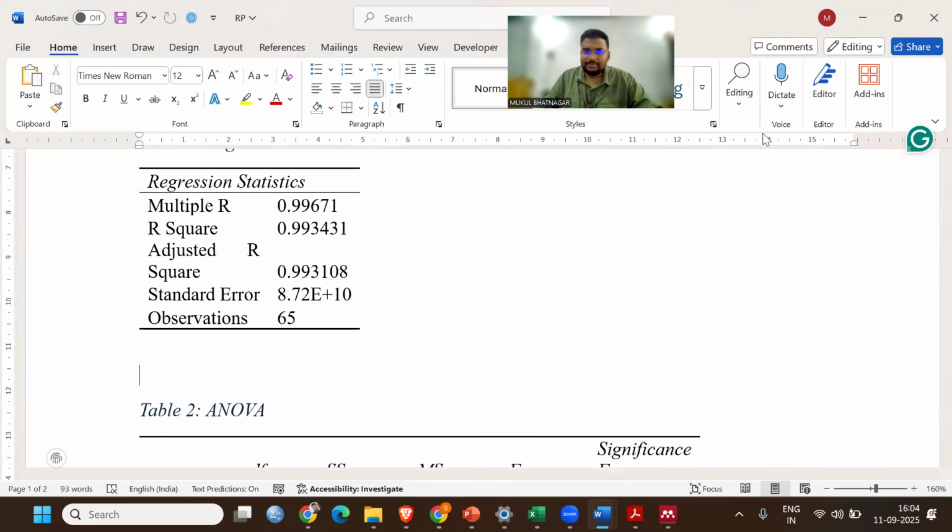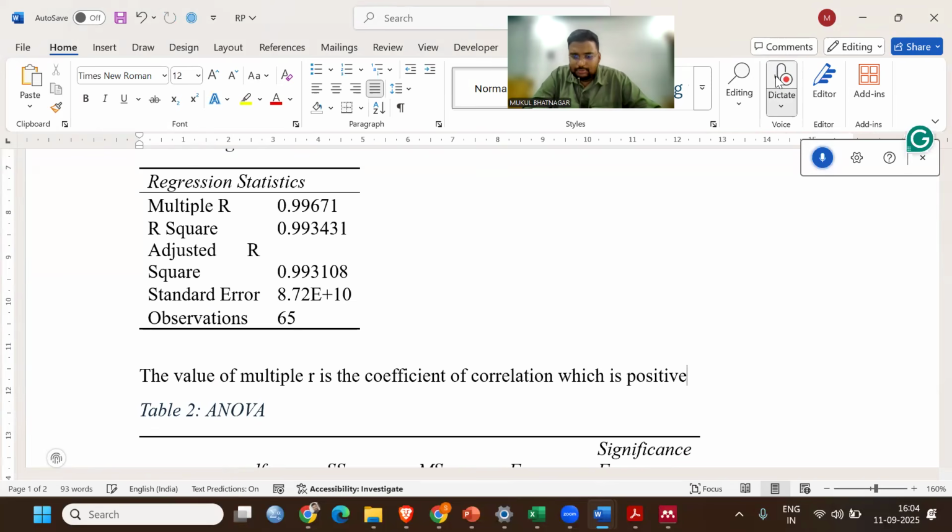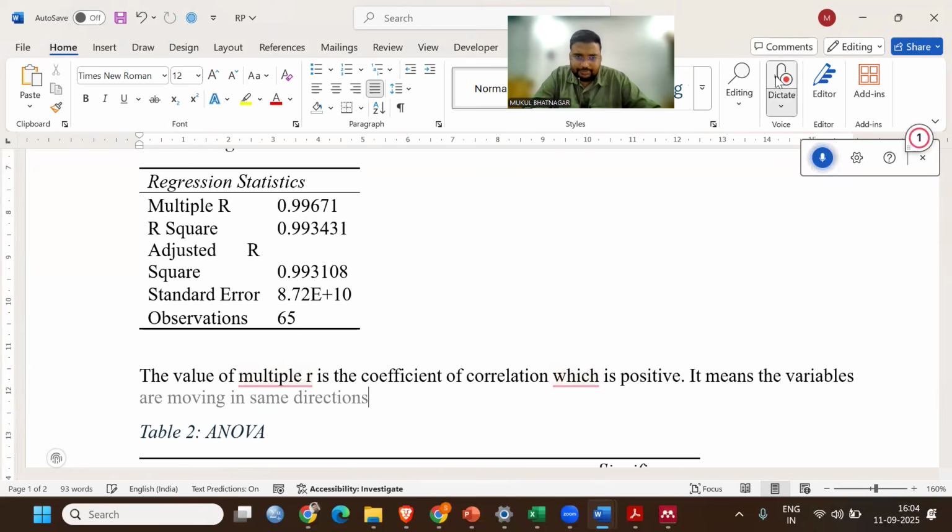So I will write here: the value of multiple R is the coefficient of correlation, which is positive. Full stop. It means the variables are moving in the same direction. Full stop.